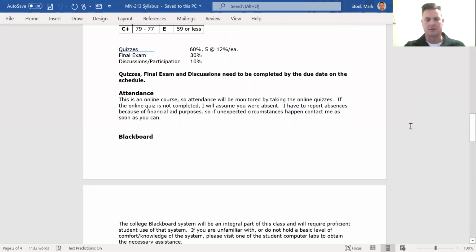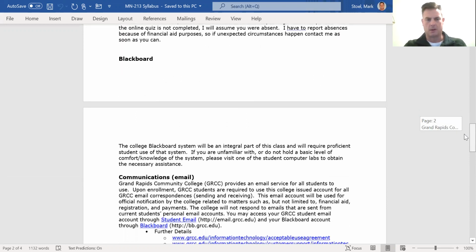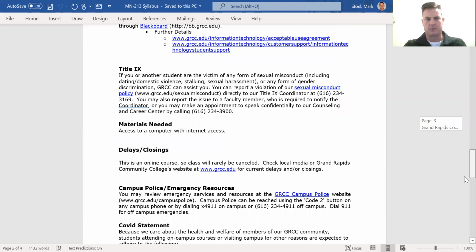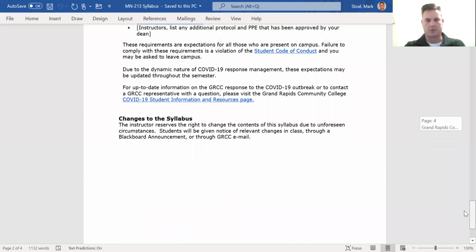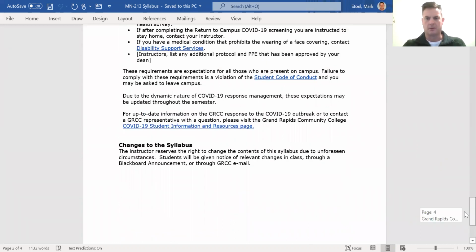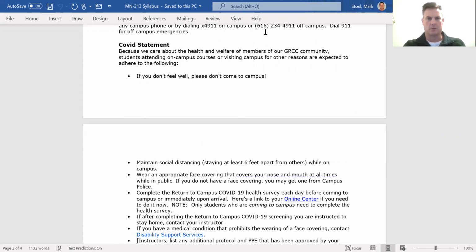Anyway, other than that, attendance has to be taken. So if you're not handing stuff in, if you're not doing the quizzes, I have to mark you as not attending. So if you are on some kind of scholarship or anything else with financial aid, just know that you have to have your stuff in there. If you can't do something for some reason, again, email me ASAP, just so we can do something ahead of time. But yeah, the rest of the stuff, look through at your leisure if you can. I have the right to change the syllabus just because in today's world, things get pretty nutty pretty quick. So just want to make sure that we're all on the same page.